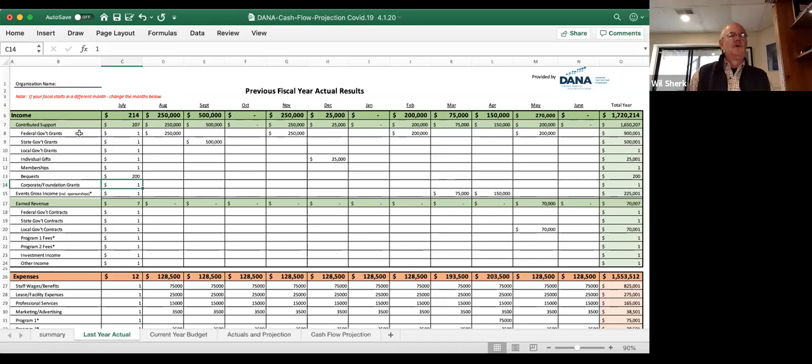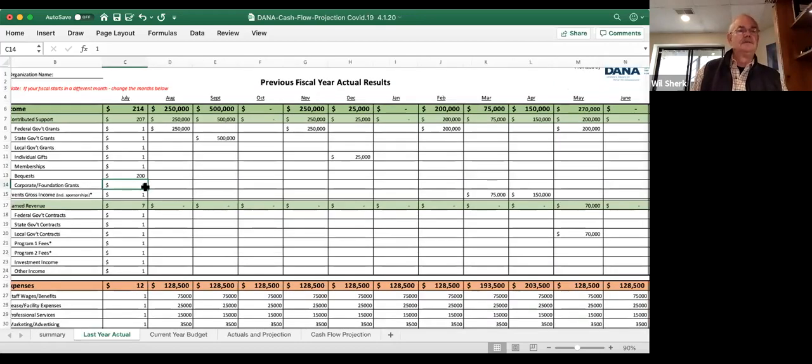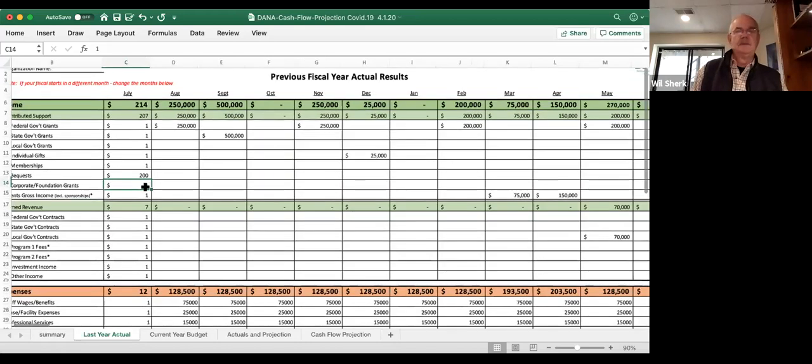So for example, under contributed support, you can see that we have federal government grants, state government grants, individual gifts, memberships for those of you who have member organizations, bequests, corporate and foundation grants, our dear friends at Longwood Welfare, and so on.